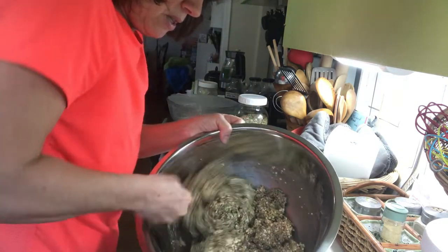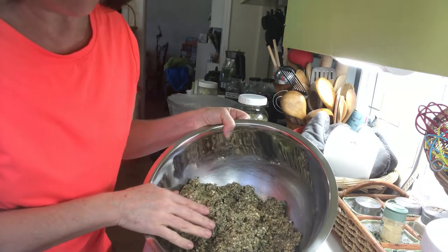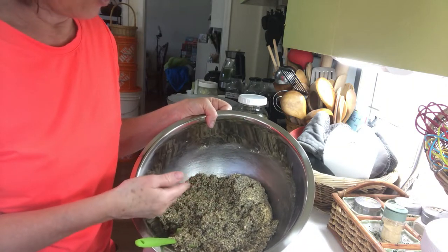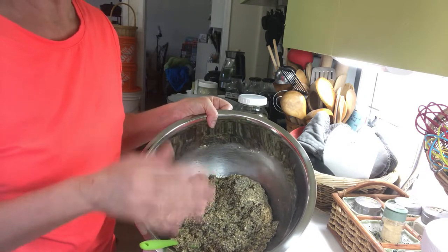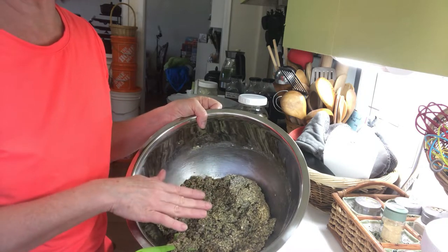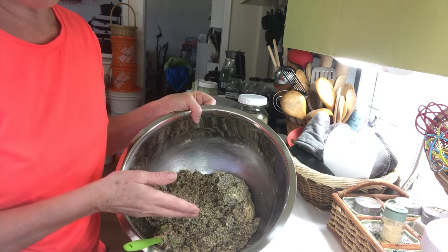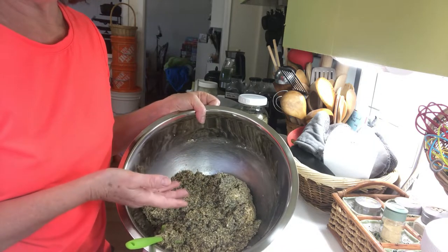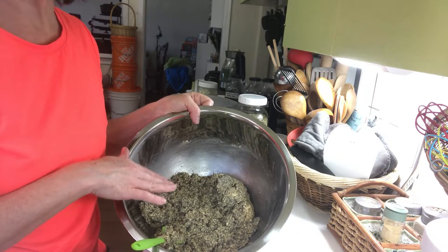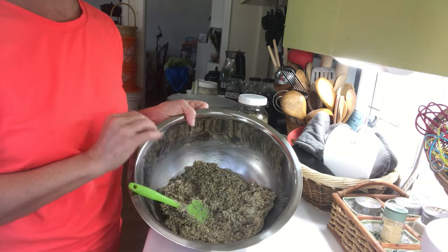If you want, you can add cocoa nibs for a bit of a caffeine kick. Keep in mind this is going to be a high fat, high protein bar. The moment you start adding dried fruits or other grains, you're adding more carbs — if that's your intention, that's fine, but if you want high fat, high protein, lower carb, then follow this recipe. If you don't want honey, you can substitute it with maple syrup, agave, xylitol, erythritol, or monk fruit — opt for a keto-friendly sugar substitute if you want it even more low carb. Personally I like the health benefits of honey, which is why I used it.